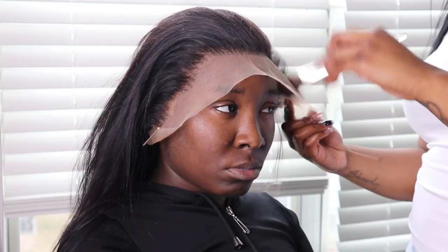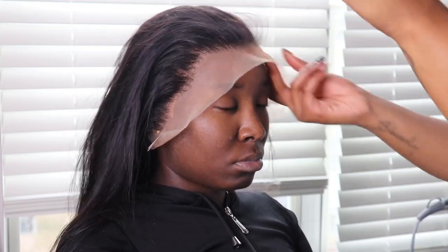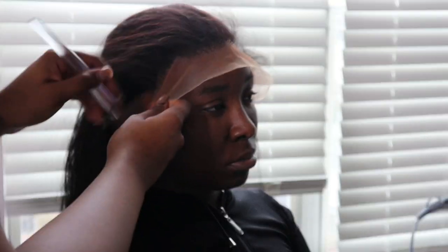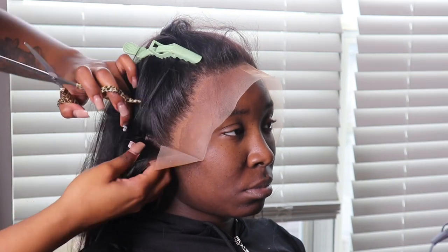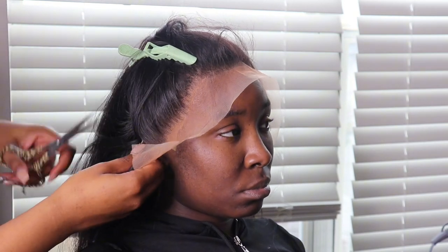I also like to add the foundation on the outside of the wig just to give it more of the color look. Like, it's never enough foundation that you could put on the wig. So apply, apply, apply as much foundation as you could on the front and the back.